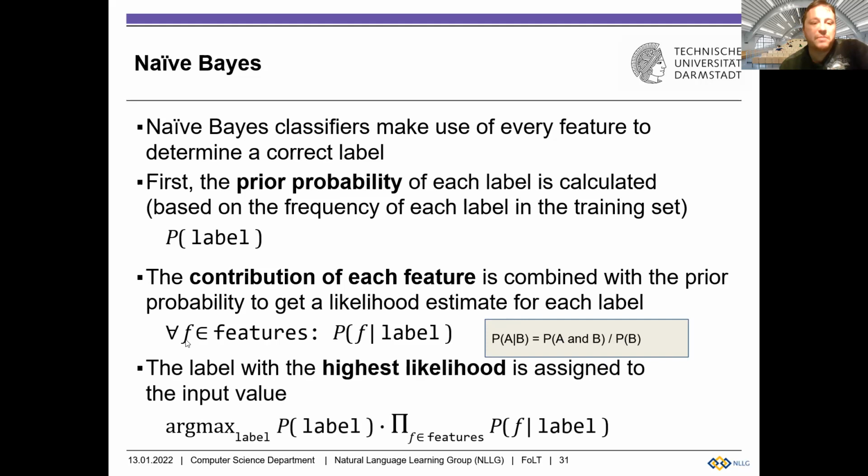And what naive Bayes is then choosing, for each input value, where an input value is an instance to be classified, so this could be, for example, a sentence or a string: we define our features on this input value, and then we choose the label that maximizes the product of the prior probability of this label multiplied by the feature contribution to the label, and this is the conditional probability of the feature given the label, and we multiply this over all features. So this is the outline of naive Bayes.